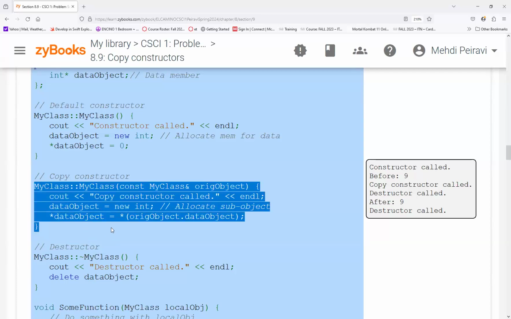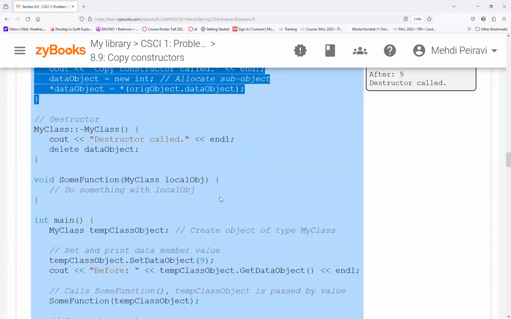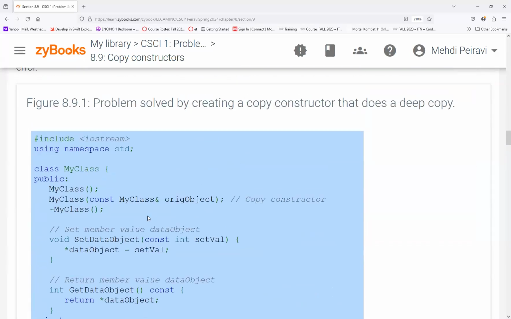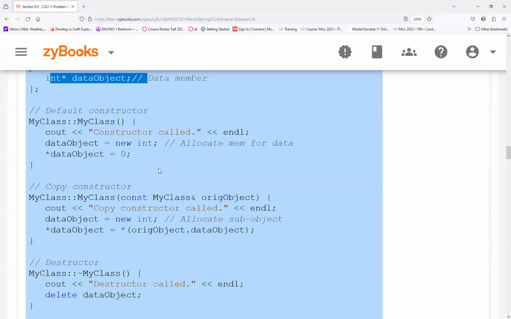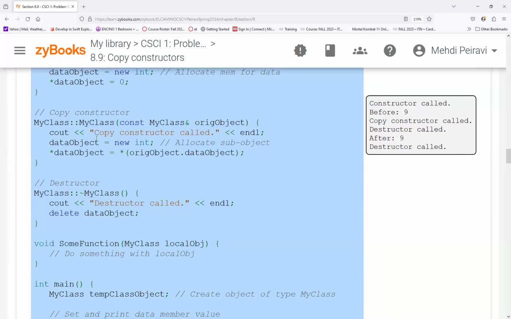This is the definition of the copy constructor. If you don't use a copy constructor, then you will not be able to create a deep copy of an object. A deep copy of an object matters when you have a class that has a pointer variable. If you try to copy an object of that class into another object, this pointer may not get copied. In order to include this pointer variable inside your copy, you need to define the copy constructor. And in the copy constructor, you have to specify what you are copying where.